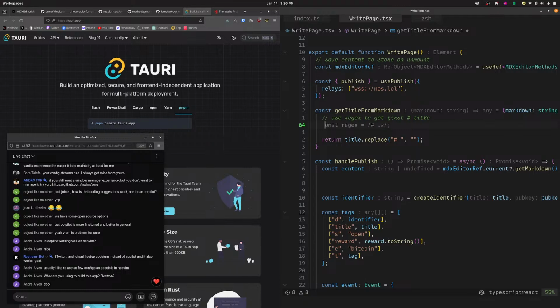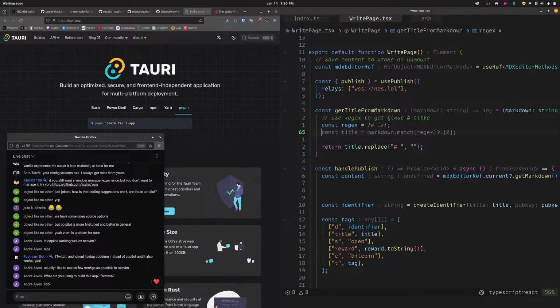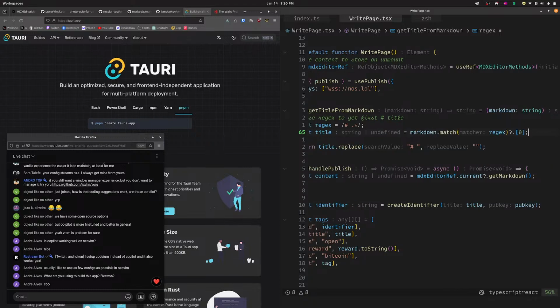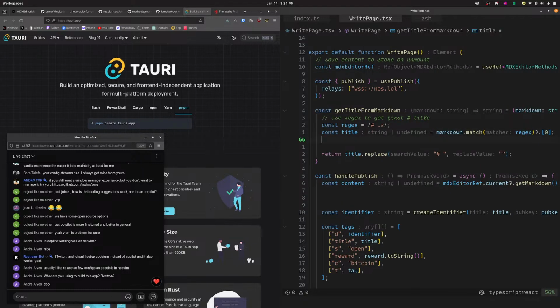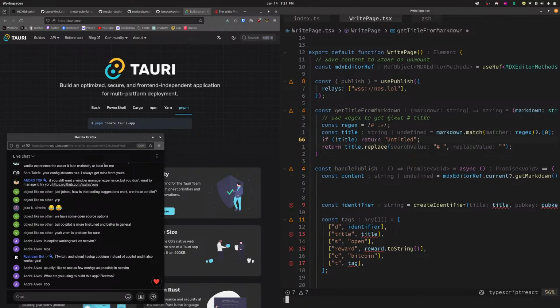Let's give it a moment here. So that's the regex. And that's the title. And if it doesn't have a title, return untitled. Yeah, why not? All right, let's see how that works.